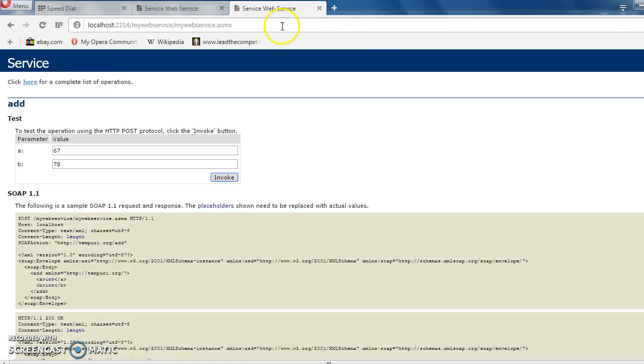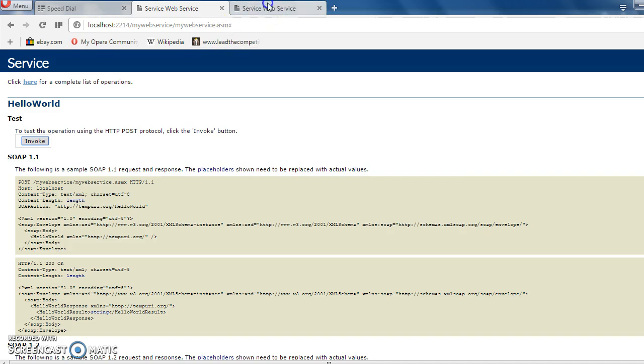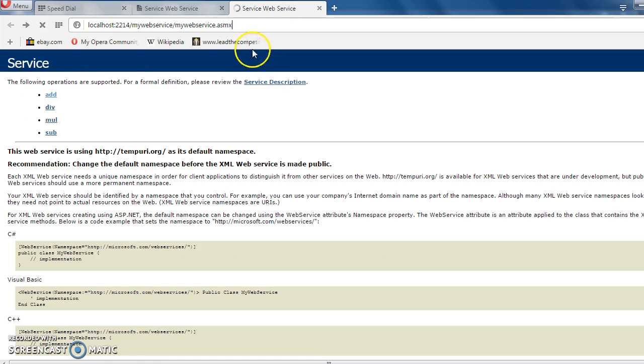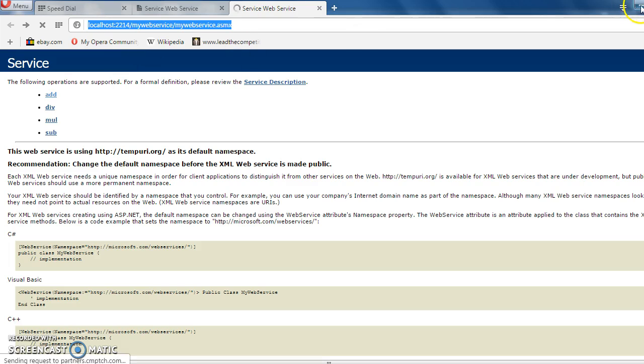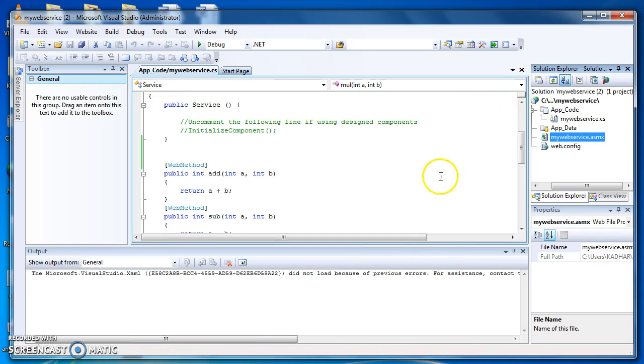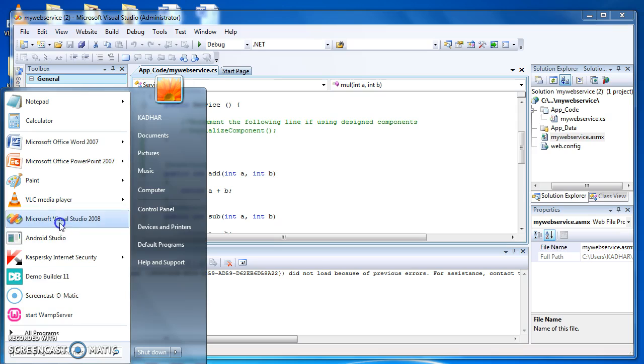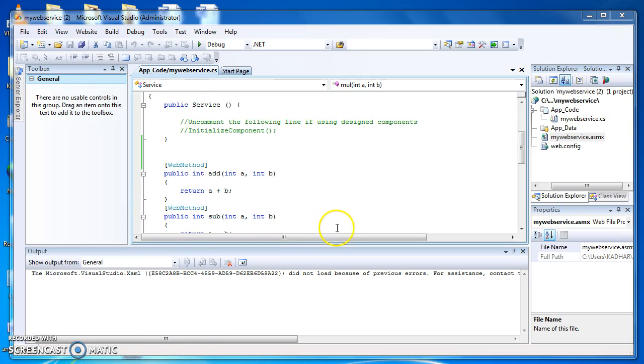I close the browser and just copy the URL of the web service and minimize the browser window, and I newly opened the Microsoft Visual Studio 2008 application.